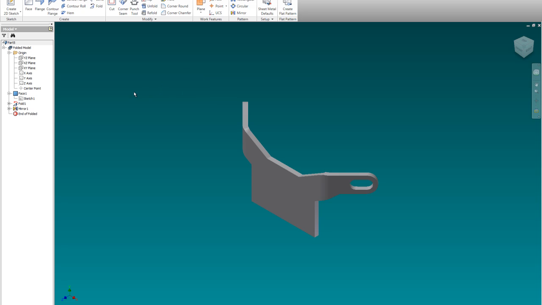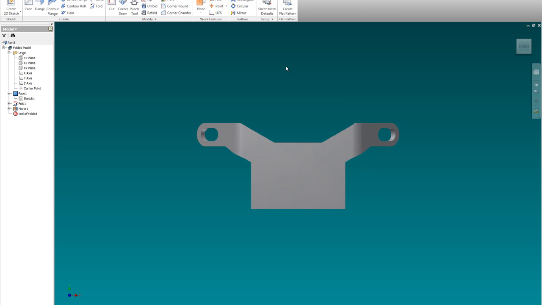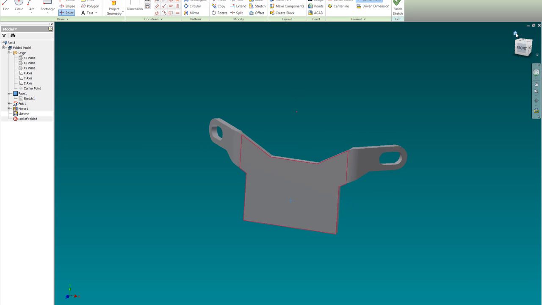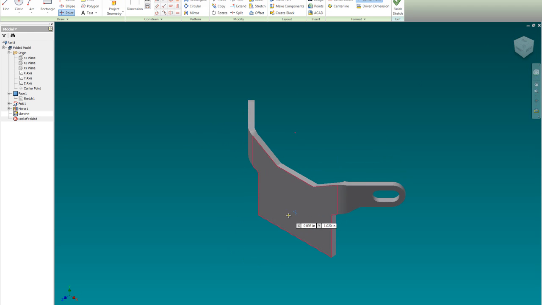The punch tool works a lot like the hole tool that we used in the other Inventor. So I'm going to come over here and get on the front side of this. Right click, new sketch, and I'm going to grab my point tool. I'm going to find a midpoint there and a midpoint there, and put those two together. If we go into our ISO view, you can see it's lightly colored there.